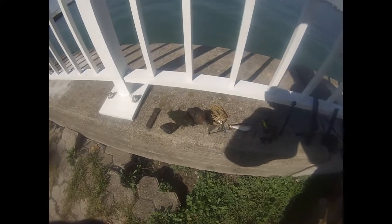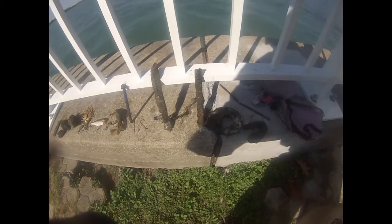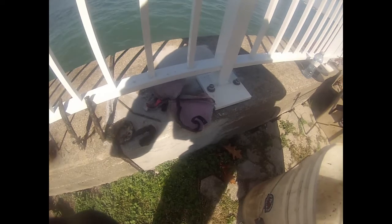Yeah, that didn't do too bad. I got some metal, a couple of bolts, a bunch of fishing tackle, hooks, some sinkers, some metal, and yes, that's exactly what you think it is. You'll never know what you're going to catch here. Okay, that's just about going to do it for me for today. I'm going to go home, get this thing edited, and get it on YouTube.